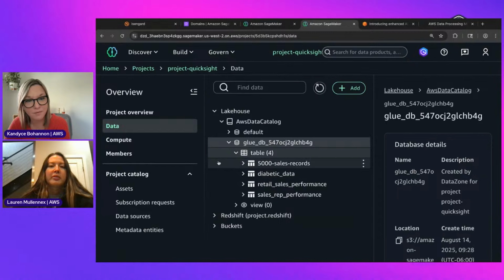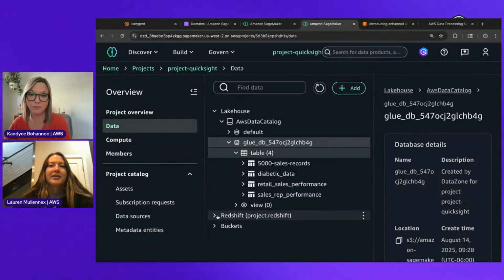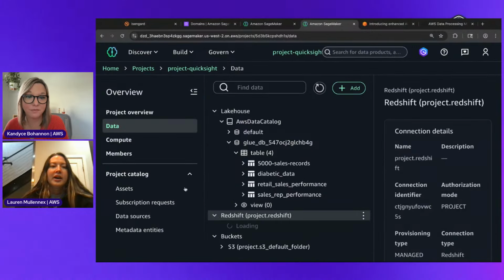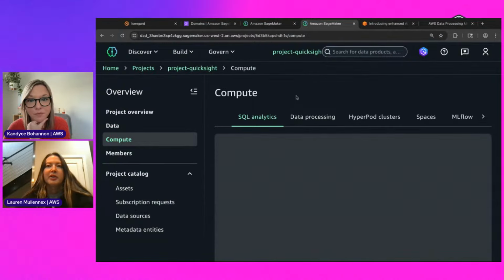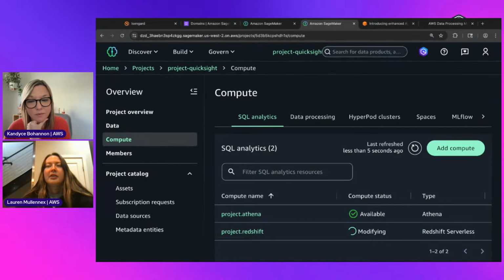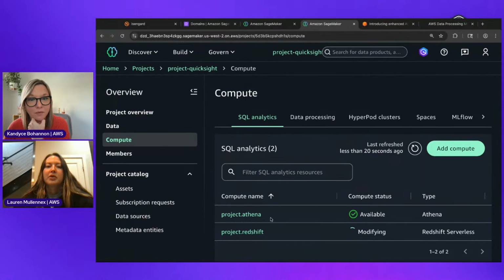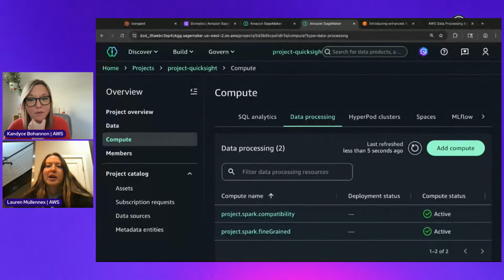Mostly I wanted to show this because in a real production environment, this could get pretty complex. You could have a lot of data in here, like your data warehouse with Redshift, S3 buckets, and also S3 tables. There's also a ton of compute options. So this is an environment for analytics, ETL, and generative AI. Here we have actual Bedrock integration, as well as of course SageMaker AI. There's Spark support, all of that. So that's just a bit of background.